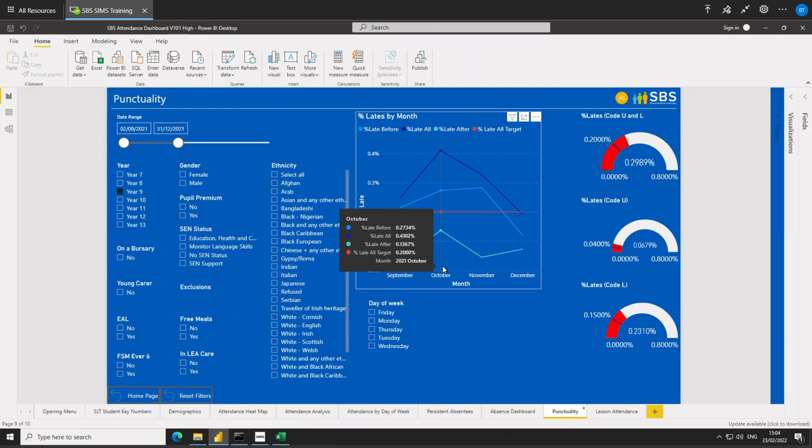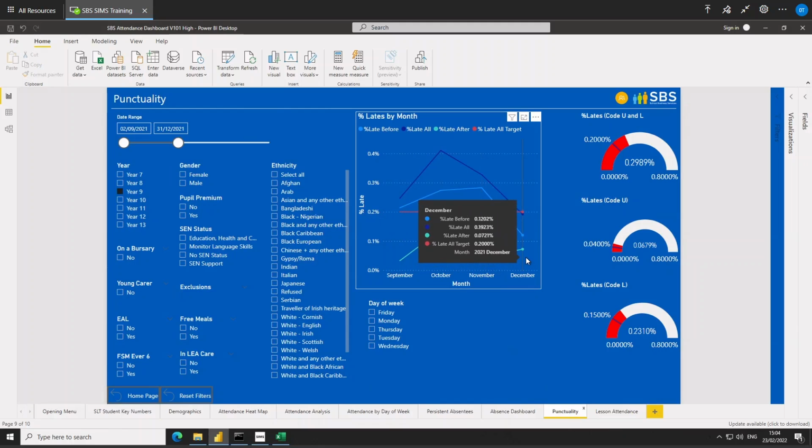And by the time we get to October, that's a bit of a wake-up call for us. We're way over the top there. That's the dark blue line for all of the lates. Is way over what we would expect it to be. So let's say the school took some steps. Perhaps they started a breakfast club to try and get the kids in early in the morning, and that kind of thing, just to see what the impact is. And we can see that actually we have a gradual impact of that, and actually we're starting to get that under control by the time we get to December.